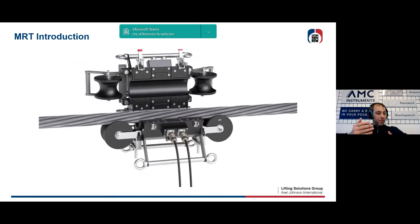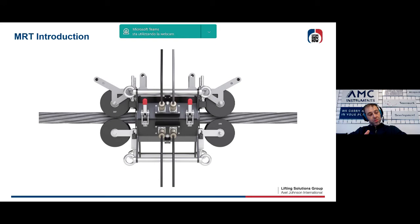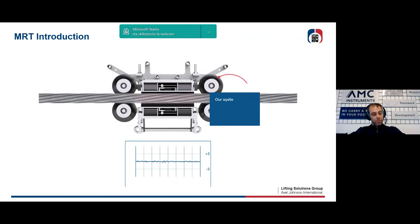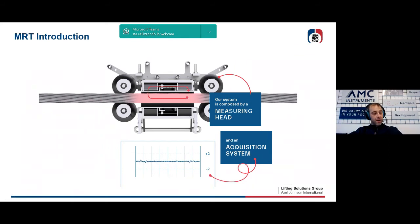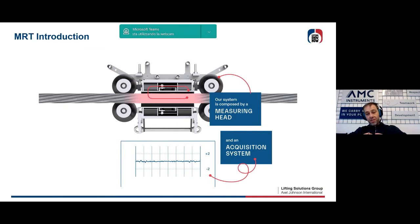The system opens, the rope fits inside the device itself, and then the device is closed around the metallic wire rope. Of course, there must be a relative speed between the rope and the device itself. So either the rope moves or the device moves on the rope. There are normally some permanent magnets that force a very high magnetic field inside the wire rope. When there are no defects inside the rope, all the magnetic flux moves in a certain way without any kind of leakage fluxes. On the diagram that the system allows to obtain, there is only a little noise due to the fact that the rope is not a cylinder, but is made of strands.